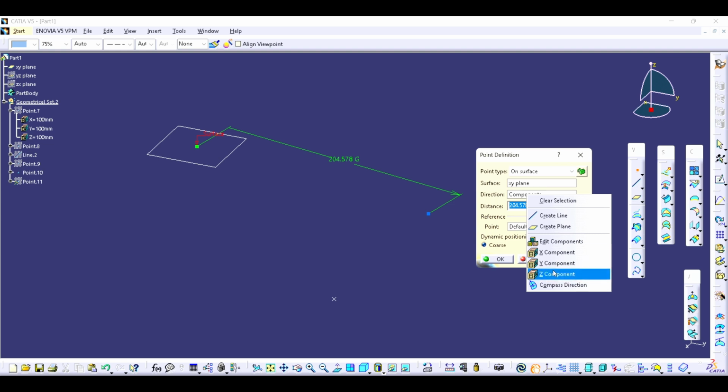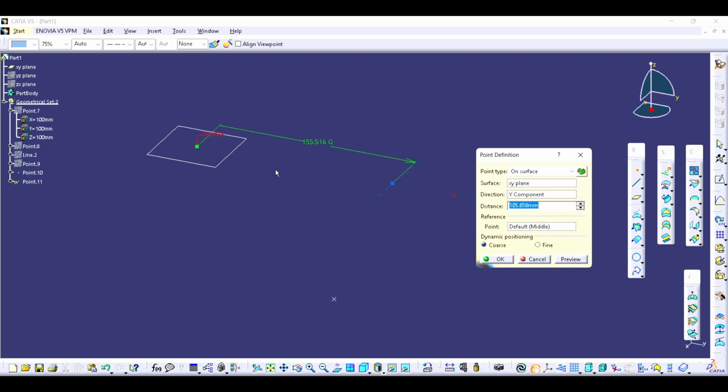If you're not able to tell where x, y and z are, you simply need to check the compass. So what is the compass? Just track my cursor. Here you are able to see one compass. Here it is all clearly mentioned. This direction is x, this direction is y, and this direction is z. So if I want a y direction, you have to click on y.